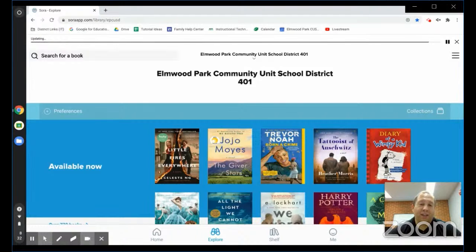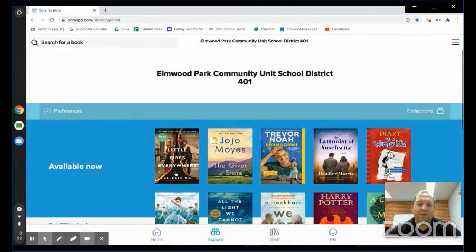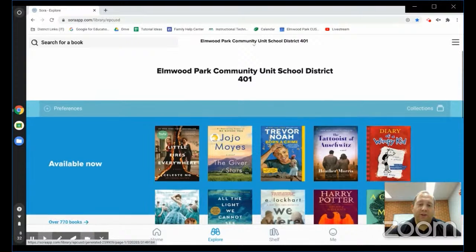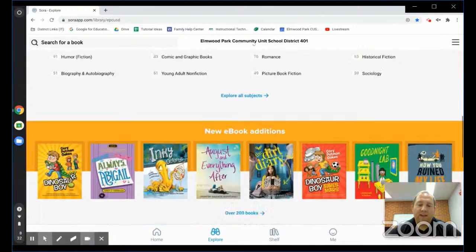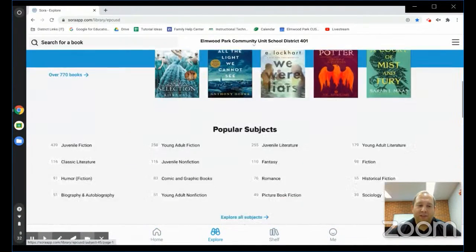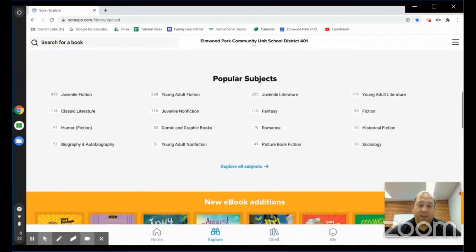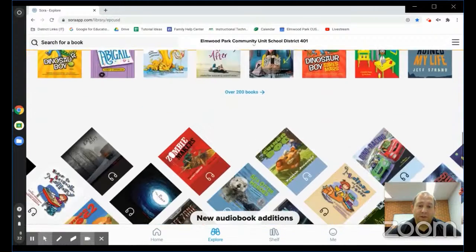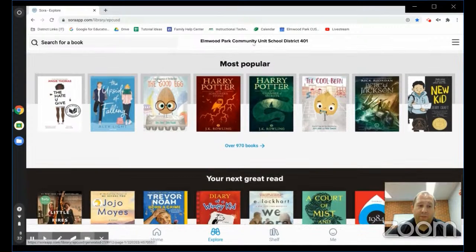Depending on the student's age level, this main dashboard may look a little bit different. High schoolers may have books that are more suited to their age category versus elementary students. The main dashboard highlights some popular books, and it includes the ability to search by subjects, including the amount of books that we have in our collection right now for the student to check out. If you scroll, you can see different collections, and you can also see most popular books. You can currently see that The Hate U Give is one of our most popular books.